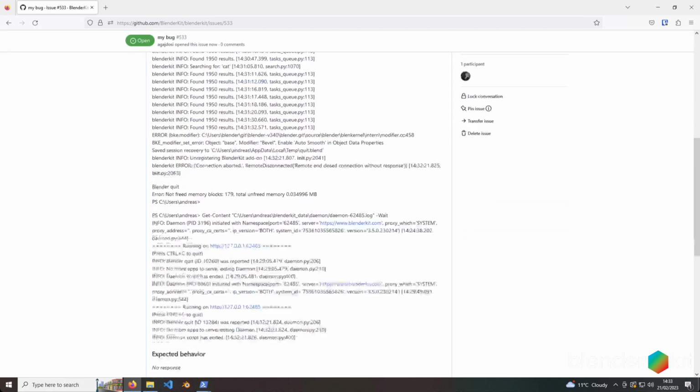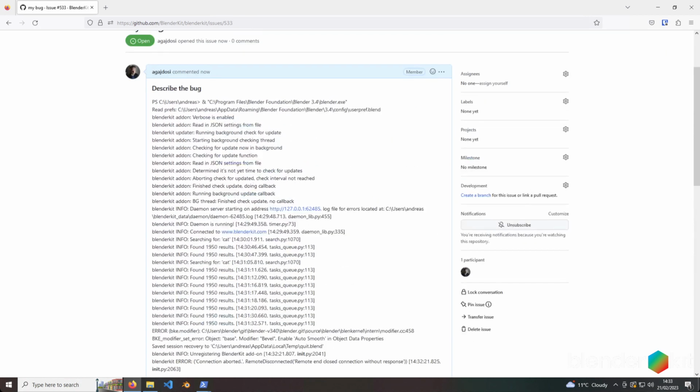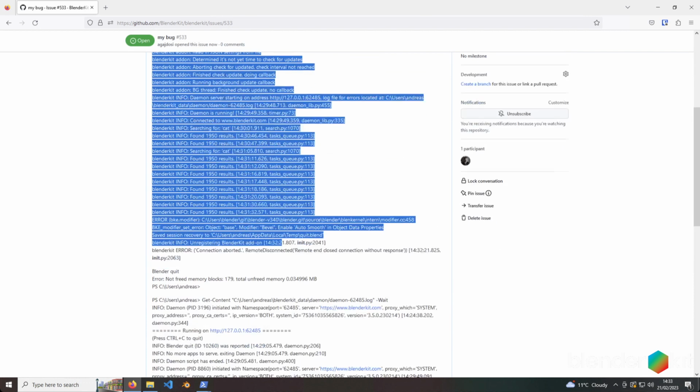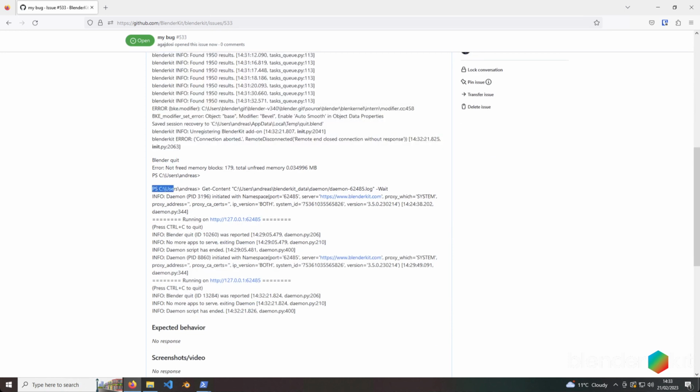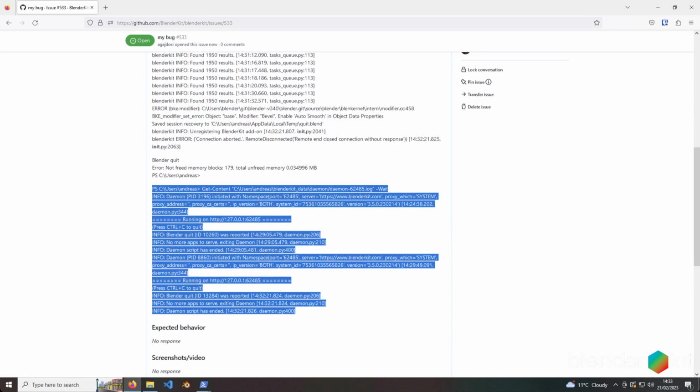That's it. Right now we will have all the precious information about what happened in Blender and the BlenderKit add-on itself, and we will also have information about what happened in the daemon from its log.